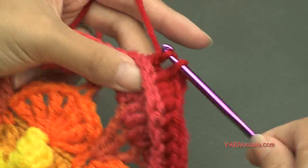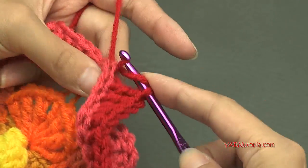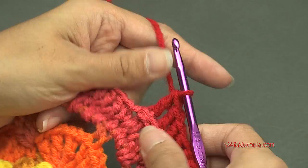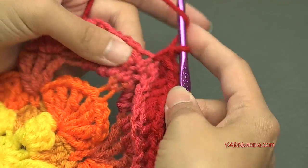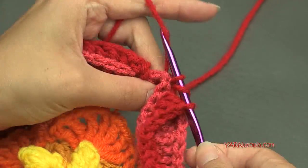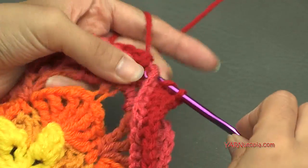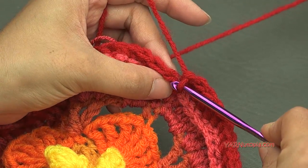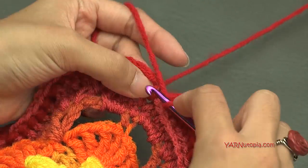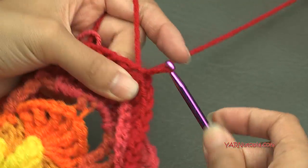If you need to, rewind this video to see where your stitches need to go, or you can follow along with the written pattern, but I'm just going to leave you to do that, and then I'll meet you up at the end of this round. Alright, I'm just finishing up here. You want to do a back post double crochet on the last 4 stitches, and then we're going to slip stitch to the beginning single crochet, okay, so not this chain of 1 over here. We're going to go into the single crochet, yarn over, pull through, and through.